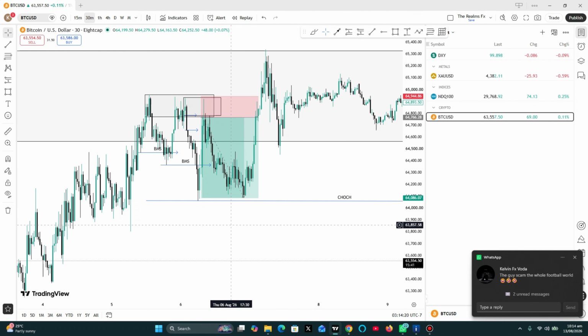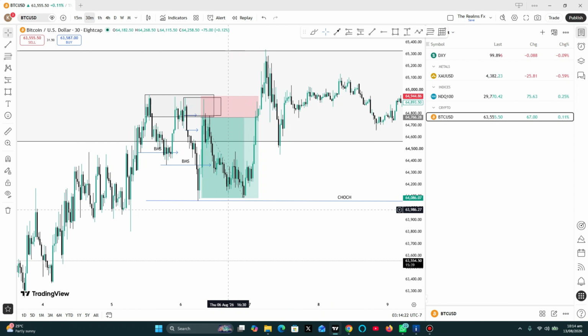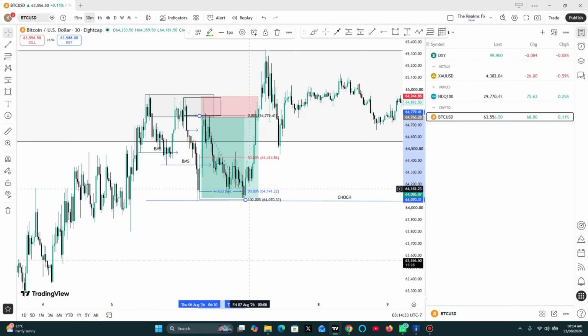Mind you, when you're taking trades, don't be so eager to expect that to hit your full TP, which is this line. So when price moves about 90% from your order block, so where your TP is, you see 90%. I've customized my Fibonacci in a way that when price gets to 90%, I'm looking to exit my trade. When it moves about 90%, just close your trade.